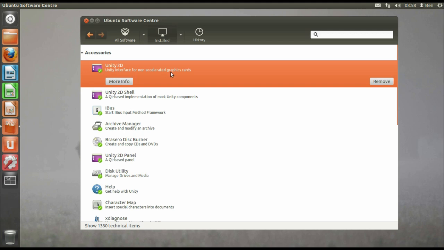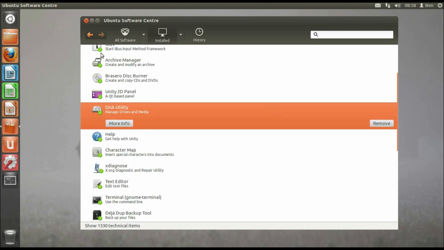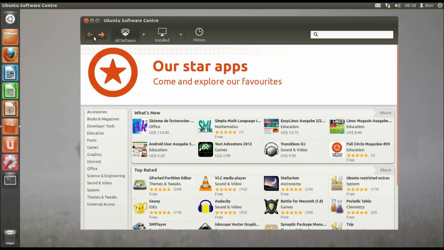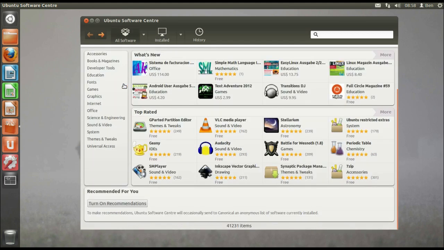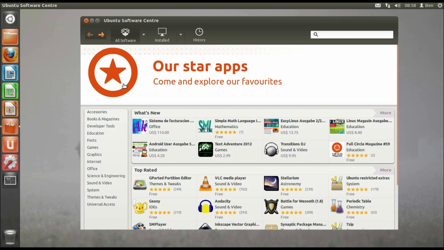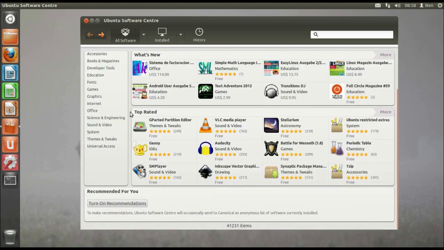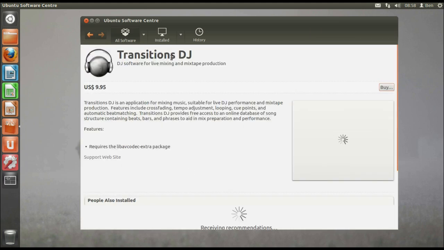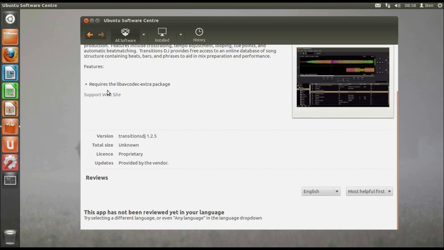Oh, Unity interface. Haha, don't want it. Goodbye. And the other thing I've noticed, except this has been around for a while, is there's actually apps that cost money. Interesting way for a Linux system to go. I mean, here we go. Here, there's a Transitions DJ. $10.